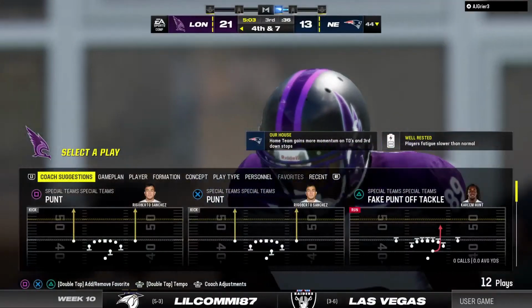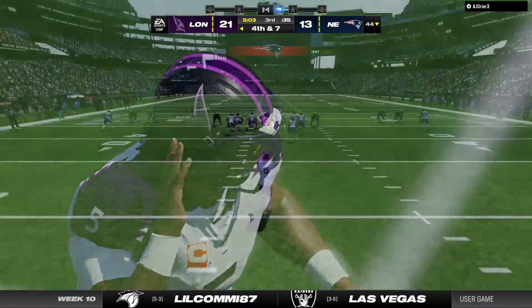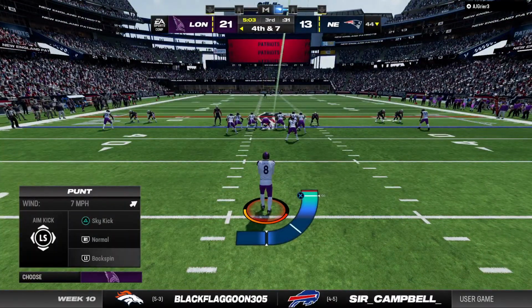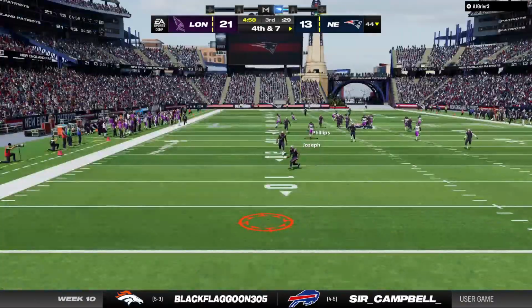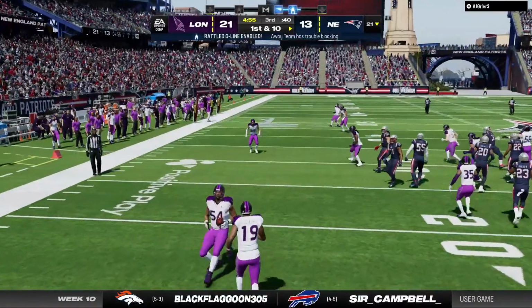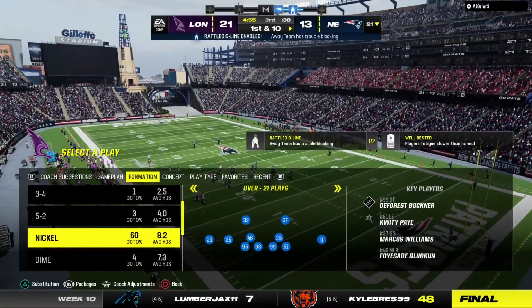He had a big gainer in his sights, but he could not reel it in. And that is not what you expect from a receiver of his caliber. Sometimes you get a little ahead of yourself. You don't look it in, and all of a sudden it's on the ground. A surprise to all. And on fourth down, the punt team is sending this one away. And this one will wind up being down just outside of that 20-yard line.